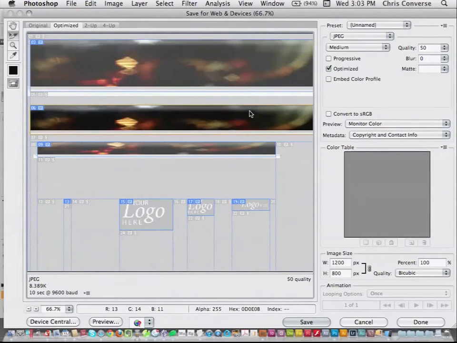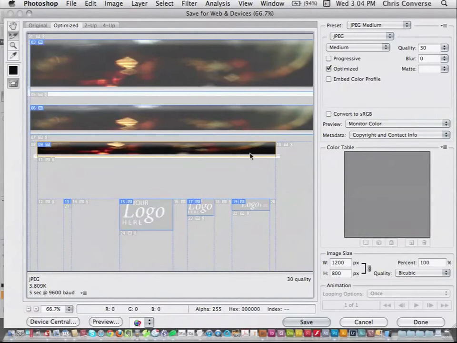But let me select the middle one now. I'm going to set the middle one down to a quality of 50%. Because all of the tablet devices have resolutions of 160 pixels per inch and higher, I'm going to get a really sharp image, and they're going to be a little bit smaller on the actual devices. So I can sort of fake it a little bit. If somebody's on a tablet, I can go down to 50. It's going to look just as nice. And on the small screen device, especially if you have an iPhone or one of the HTCs that have over 200 and some, and the iPhone's like 3 something, that's going to look fantastic even at a quality of 30%. And that's going to give me a 3.8 kilobyte file size.